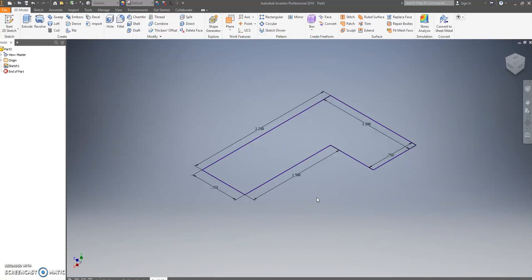So, as you can see, if you mess up, it's real easy to just hit this undo button. Just hit undo, and you can back up. You can't really mess up Inventor because you can just keep on undoing. The only time you mess up is whenever you disconnect from the Wi-Fi, because sometimes that'll lock it and then you just can't do anything. You just have to close the program and start all over, which really sucks. So it's very important to save frequently in this.